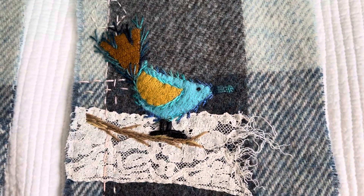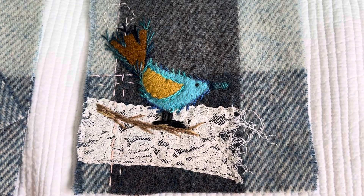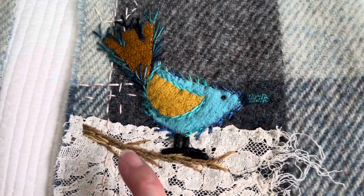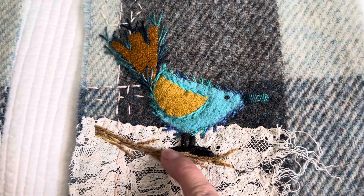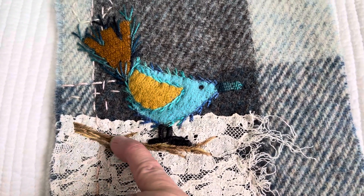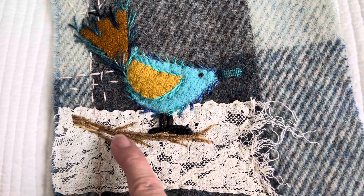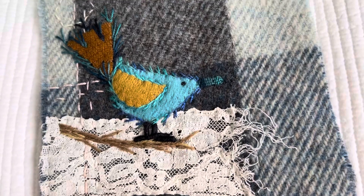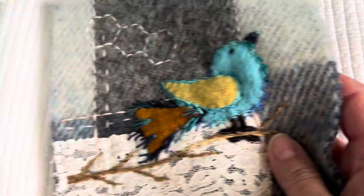This is the last one I'm going to show you today. I love this bird — I love everything about him. So the branches: I would have done the stab stitch all the way to the tip, then go back and do another row. Go out, another row, go out, continue, go out. And depending on how thick I wanted it, I would continue and go out. So these are going to look really good when they're all together.